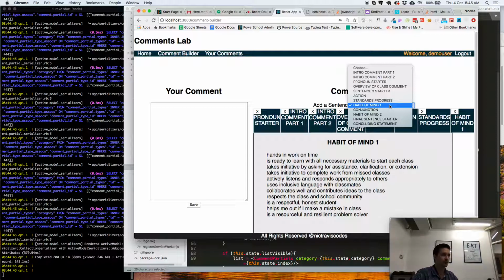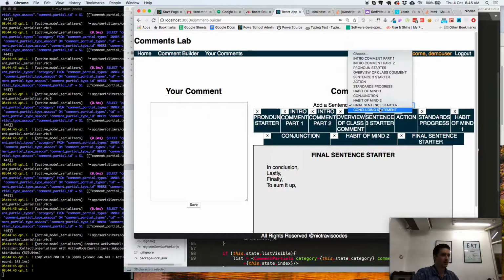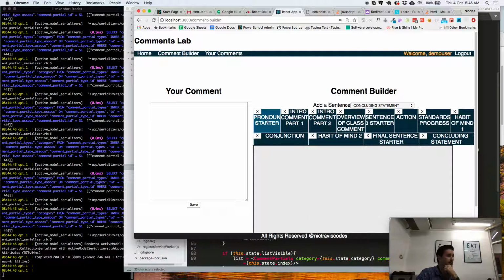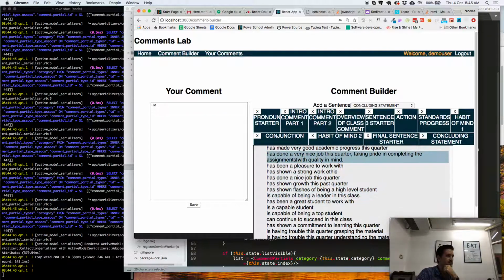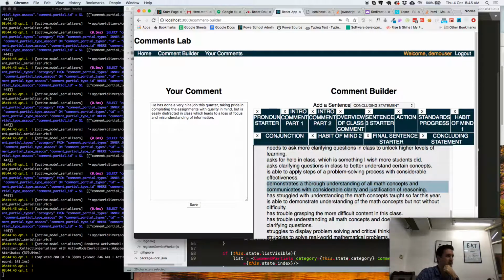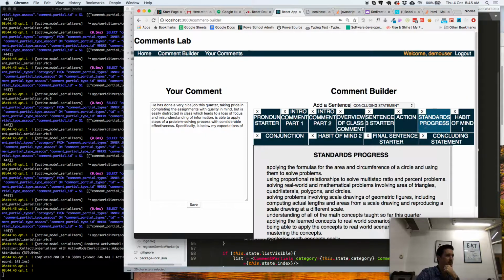I have some ideas of how to redesign this interface already, but before I go into all that, I want to submit this as is. So you just click along. When you click on this box, it'll show a list, and it'll give you a sentence partial. You click on that, and that will populate this little form on the left. As you go along, you can choose different sentences that have been pre-compiled in order to quickly build a comment for this student. I need another pronoun there, but you get the idea.